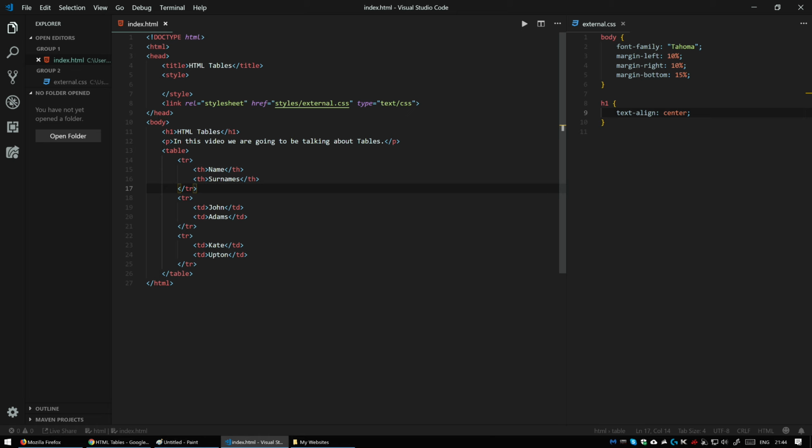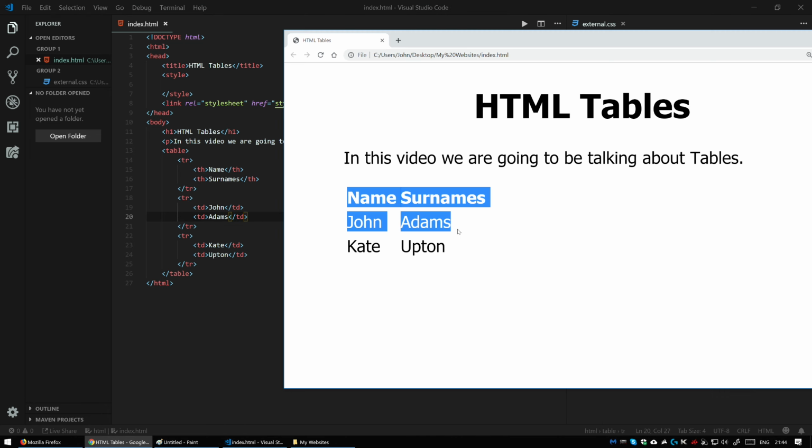And then for the second row, here is the cell of the first column, and here is the cell of the second column. Okay, and here they are. First row, second row, first cell of the second row, I mean first column of the second row, and this is the second column on the second row, etc.